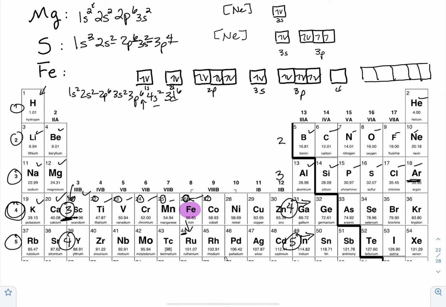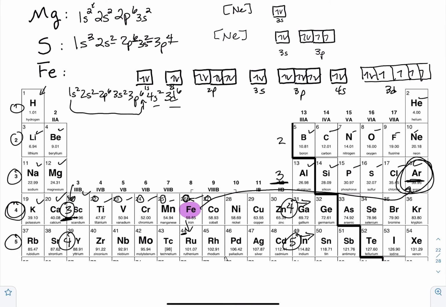Now I've got my 4s, 1, 2, and then my 3d. Remember Hund's rule, 1, 2, 3, 4, 5, 6 electrons. And again, that looks confusing and crazy. This is the closest noble gas to iron. So its configuration is actually all the way on the 3 level, and it fills all the p's. So its configuration is actually this whole section right here. Or if you're looking here, it's this all the way over to here. Before we had neon, and it only covered this section. But when you have argon, it goes all the way over and fills all those 3p's.